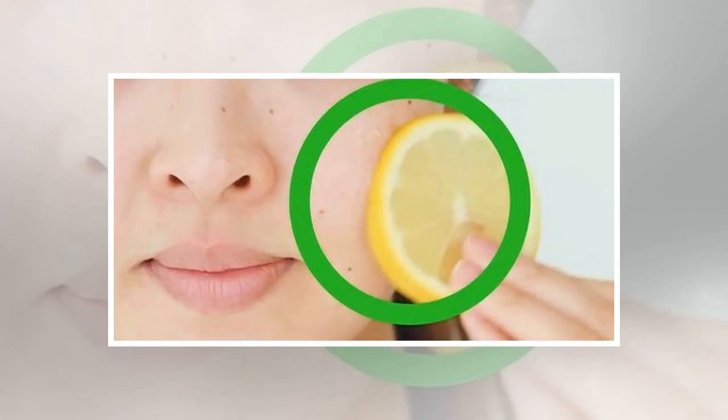However, scientists warn: avoid using lemon. Many women use the juice of this citrus fruit to illuminate the hair, but also for treatment of hyperpigmentation of the skin, and freckles or spots that occur on the hands and face. Sometimes the use of lemon goes so far that in the bathroom it is used as part of a chemical peel, which greatly impairs the quality of the skin and its health.